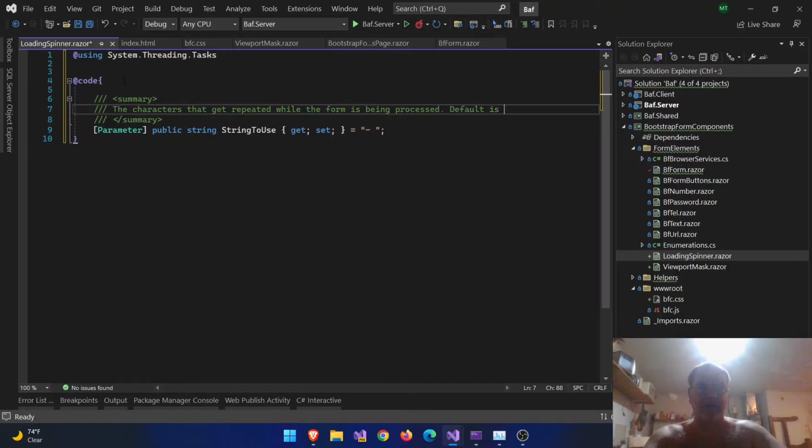Default is dash. And of course, we want to make sure they know it's optional.